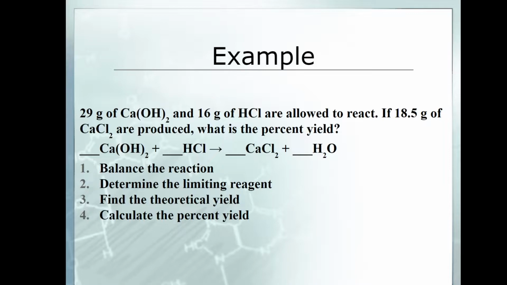Right? And so for each of these problems, there's going to be a set of steps that you follow. The first one is just going to be balancing the reaction. So that's pretty straightforward. You've done stuff like that for 2 weeks. But if we look here, we have 1 calcium on the left, 1 calcium over here on the right, 2 chlorines on the left, 1 chlorine on the right. I got those backwards, sorry. 2 chlorines on the right, only 1 on the left. And then the hydrogens are not matching up either, and neither are the oxygens. So to balance this reaction, we've got to set up our little chart.